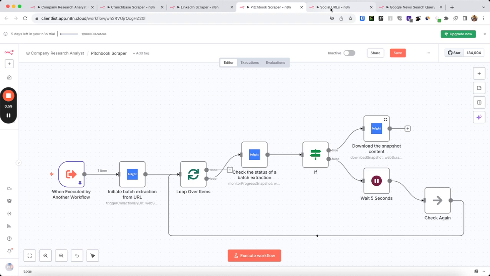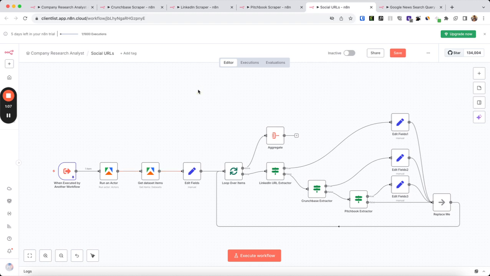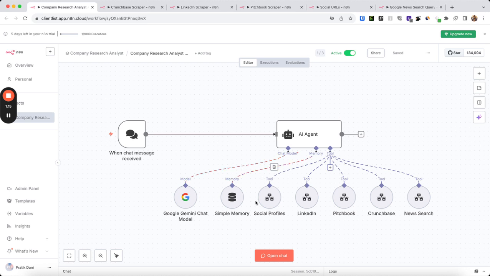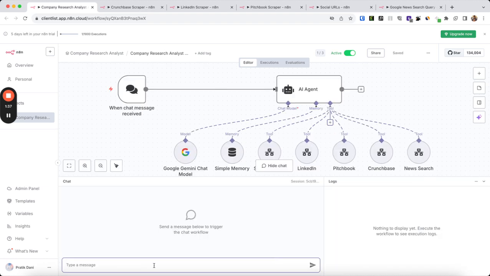And I've also written an intermediate logic to extract these specific URLs from Google Scraper, and I've used Apify for that. And for news, Google News, I have used again Apify to gather the news. So this is the simplistic agent, and what it does is, in the start, it takes an input as a domain or a message, so that it searches social profiles on Google for that particular company or that particular domain, and then it gets all the LinkedIn, PitchBook, and Crunchbase data, and along with that news. So I'll just do a quick demo of it.